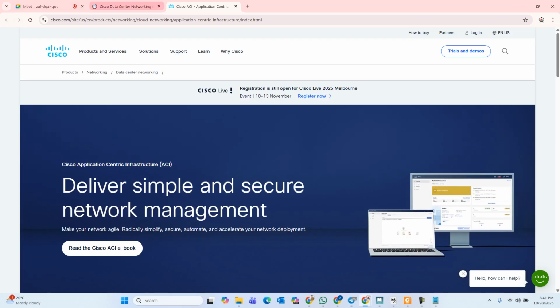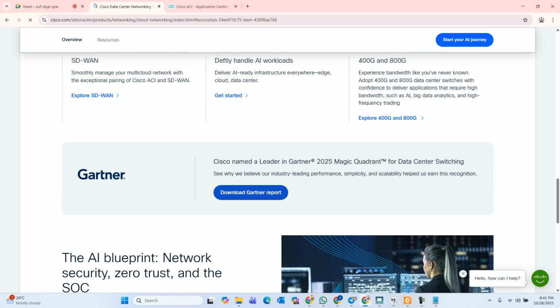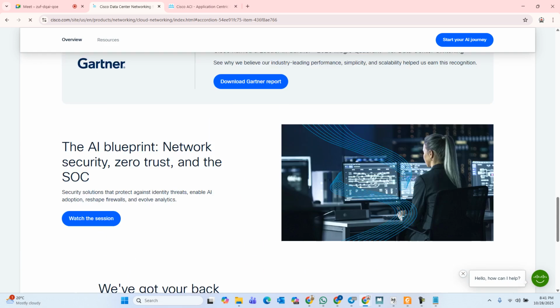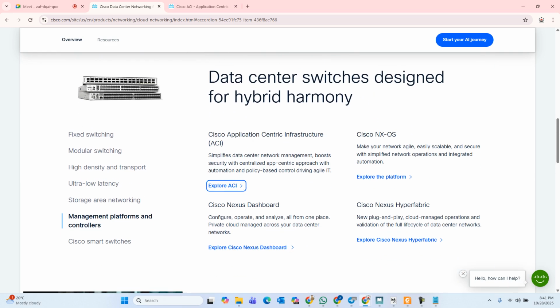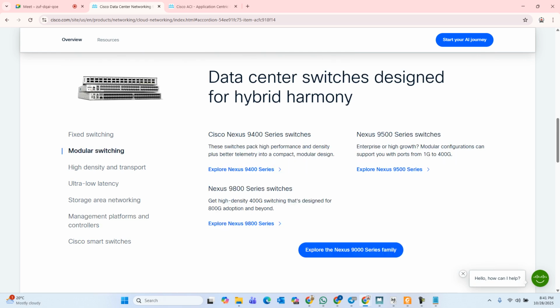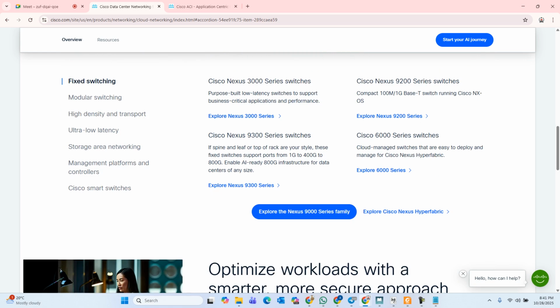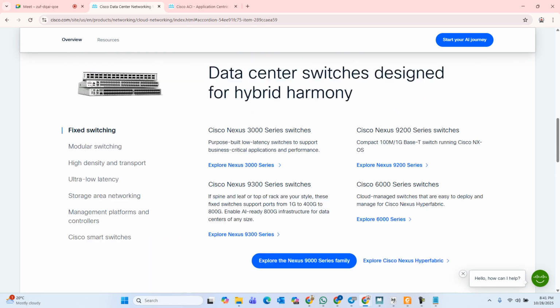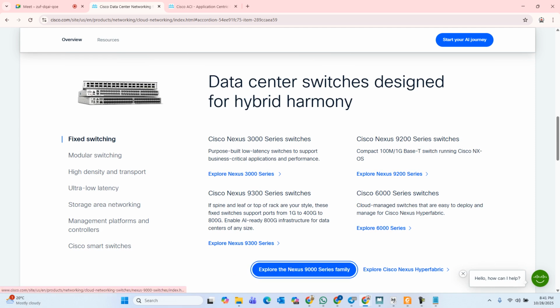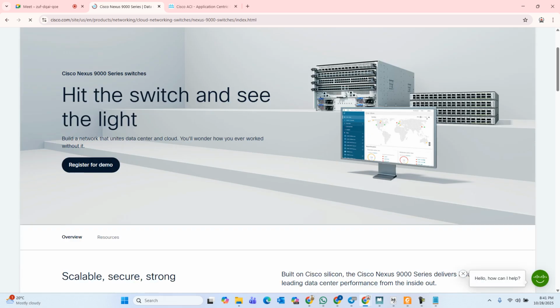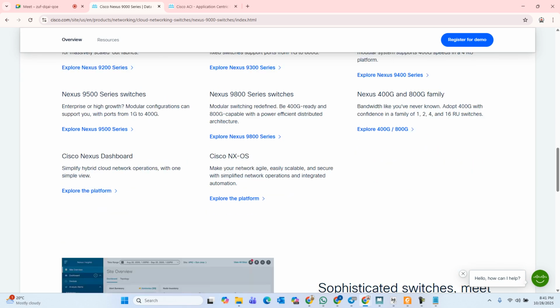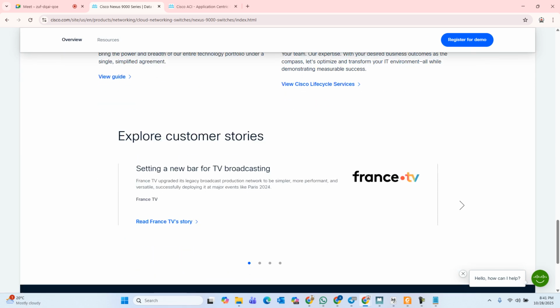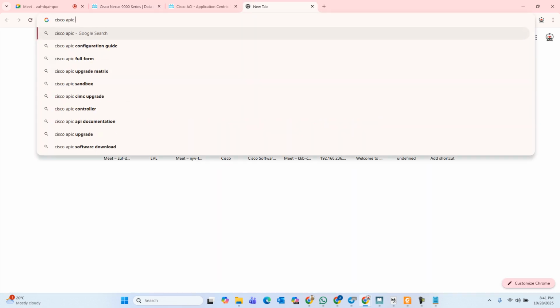In the last class, there was an option for APIC also. 9000 series. Okay. Cisco APIC hardware.